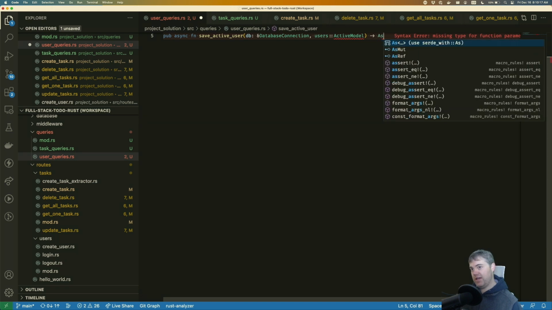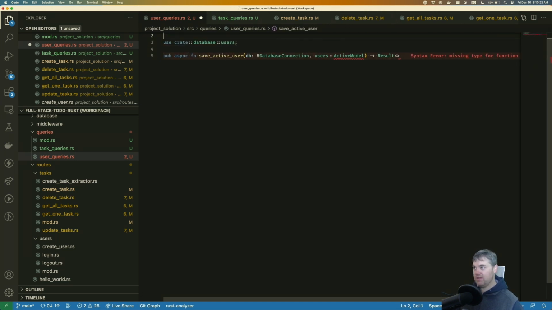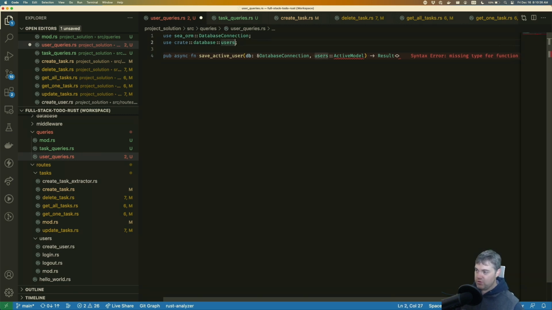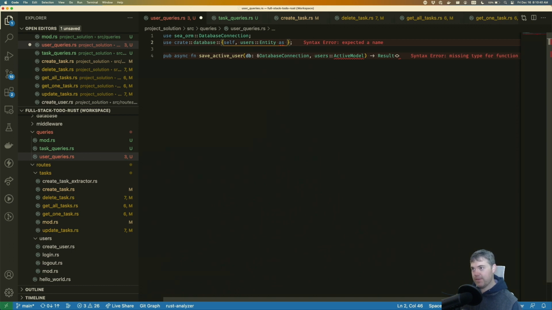We're going to return a result with, so we want users. So this is where we want that self, and then also users entity as, what is it? This is going to be users. Yes.